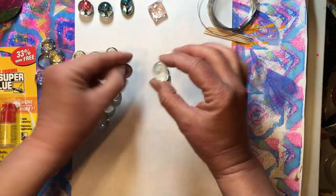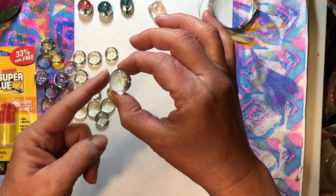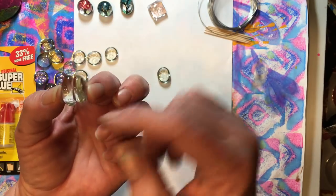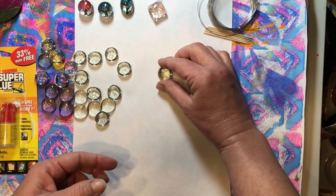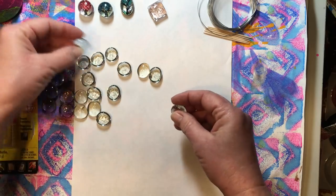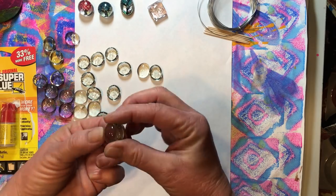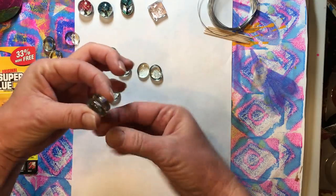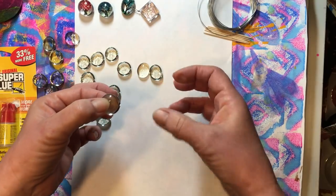These are two kind of oval-shaped ones. I really wouldn't want to put an oval-shaped one with a round one, because the round one just sticks out on both sides — and the oval-shaped one sticks out at the top and bottom. So you do want to have two that are approximately the same size. If you can find some that are a little flatter, that one has a huge crack in it so I wouldn't want to use that one. But maybe two that are a little bit flatter — then they wouldn't be as wide. These are definitely going to be wider, but that's okay because that just makes them a really nice chunky charm.